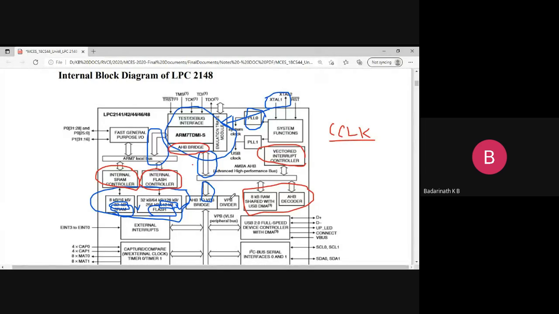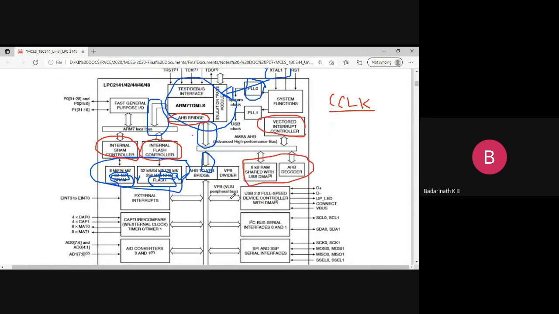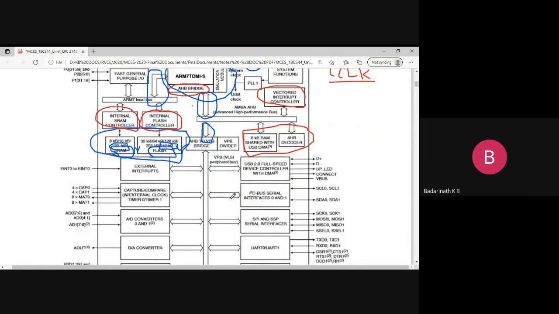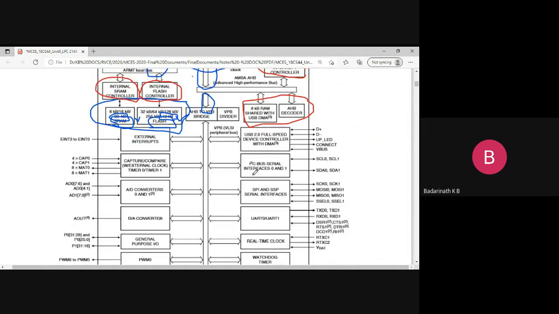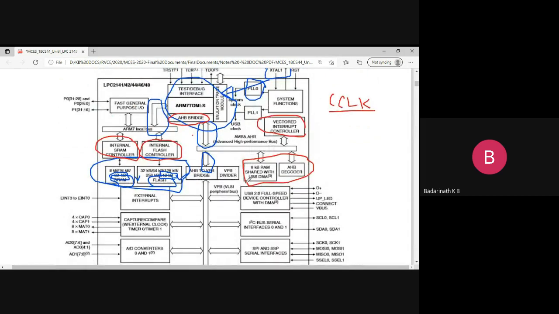So that logic in microcontrollers or microprocessors, which performs the job of receiving the interrupt request from multiple devices and selecting one or two among them based on the priority, masking, and preferences, and giving that selected one to the core, is called a vectored interrupt controller. As the name says, vectored interrupt controller. Every interrupt, whatever you generate, will have a certain address associated with it. We will study the vectored interrupt controller later.